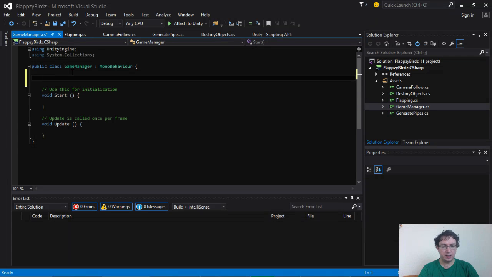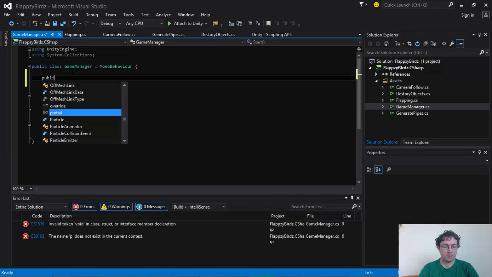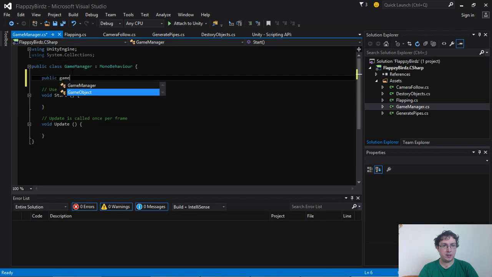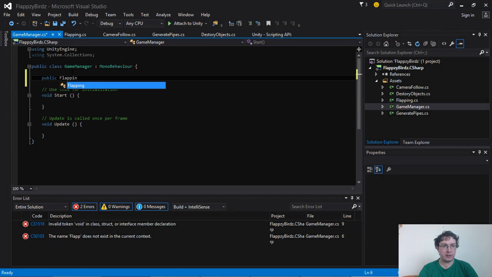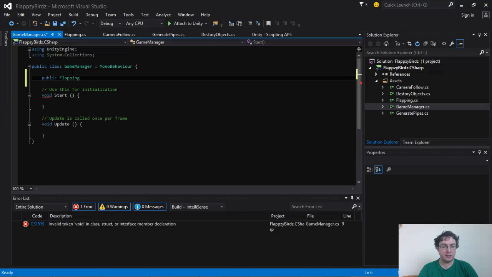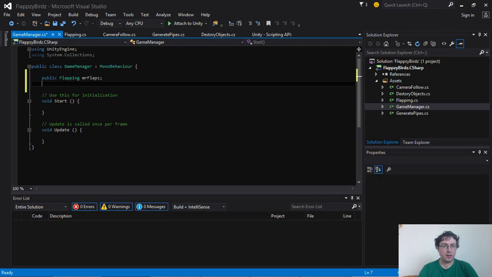Okay, so we need public Flapping, because we know that's only going to be on the player object. Public Flapping, we'll call this Mr. Flaps. And then our public GeneratePipes, we'll just call this the generator.